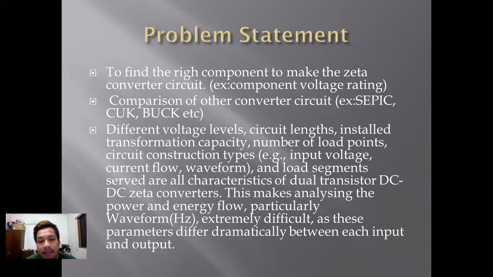Then I need to compare the converters. There are many converters such as SEPIC, Cuk, and buck.